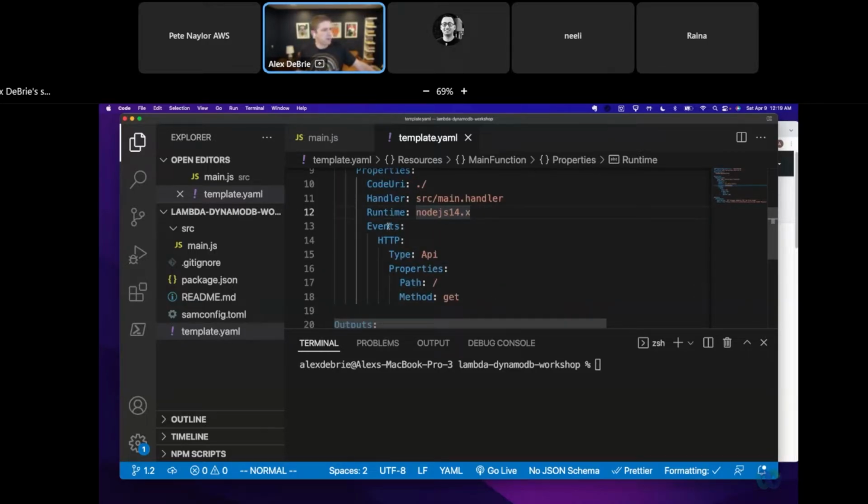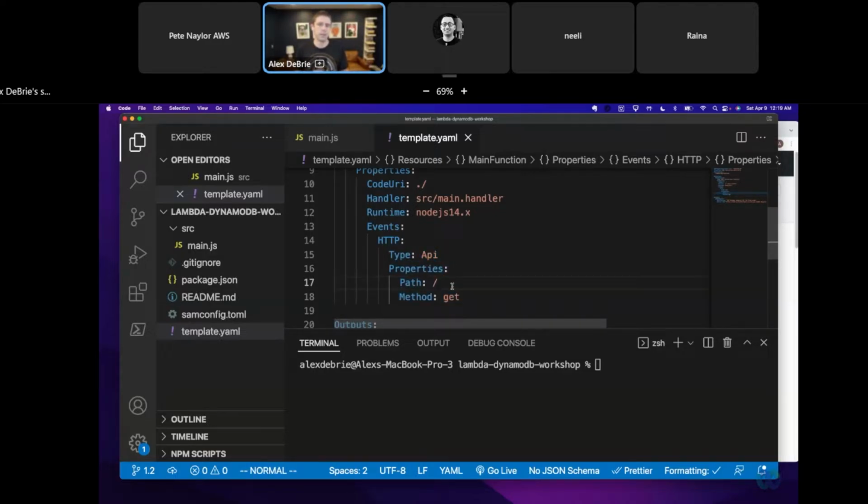And then we also need to trigger an event to our Lambda function because the function by itself doesn't do a whole lot. So you need to make sure you trigger events to it, whether that's SQS, API gateway, DynamoDB streams, you'll see that. In this case, we're using API gateway, so you can see the event we're hooking up is of type API. And again, we need to pass in some properties like the path, right?